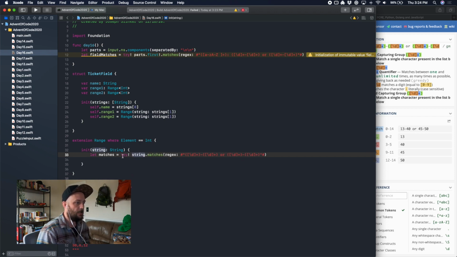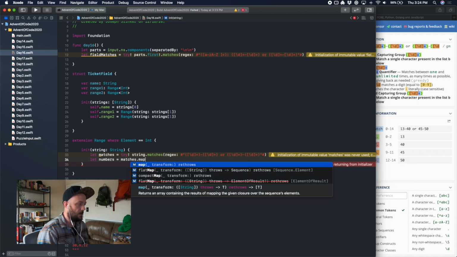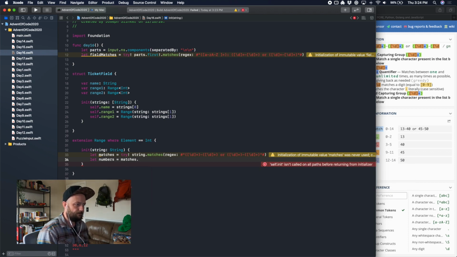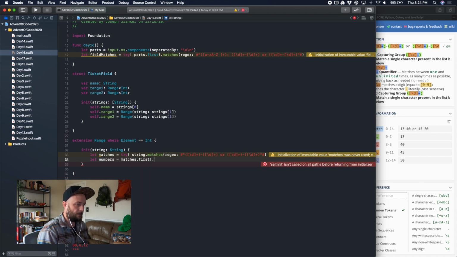Try. Okay, so then the next thing we're going to do is convert these into numbers. So let's do numbers equals matches dot map, or sorry, matches dot first dot map, because there's only going to be one.